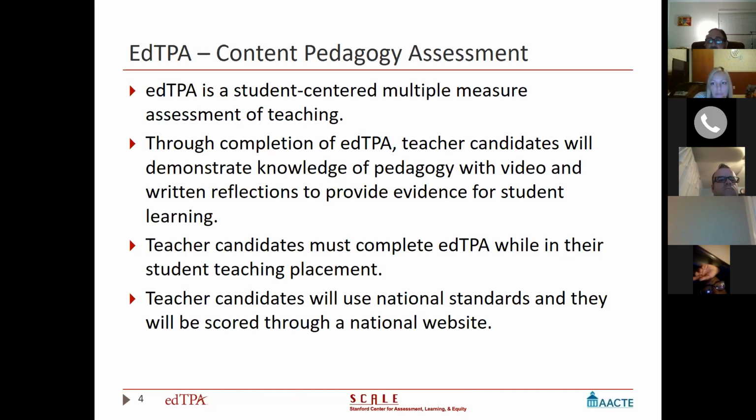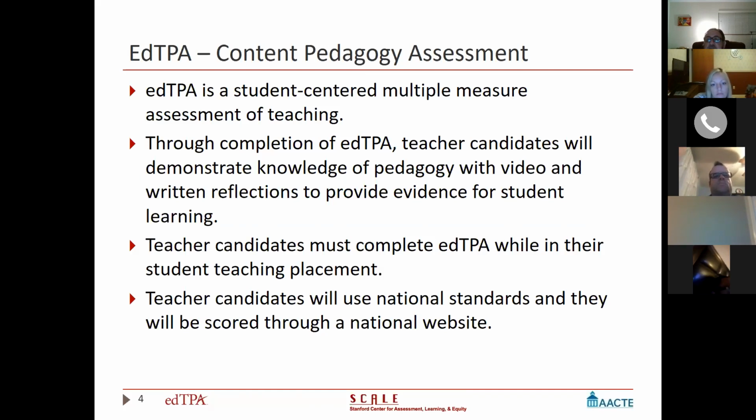Okay, some reminders to go over. EdTPA is a student-centered, multiple measure assessment of teaching. It is not a test.